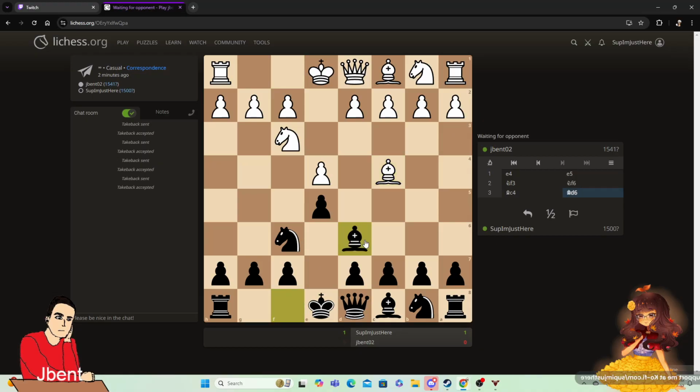Okay, so you defended the pawn. Another way to do that would have been knight to c6 or pawn to d6. Moving the bishop out there is fine. Are you trying to castle?